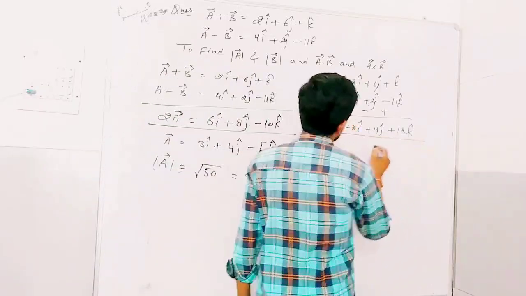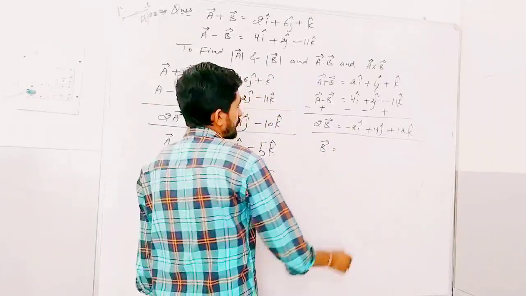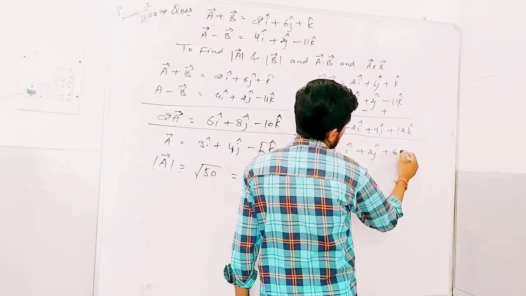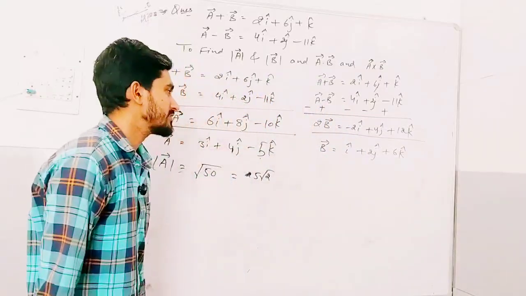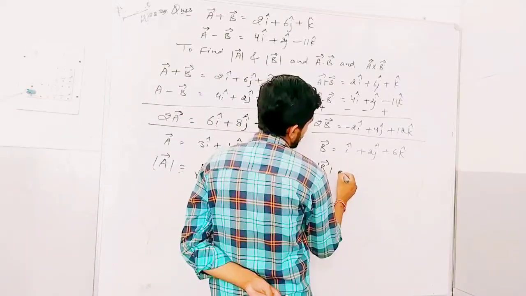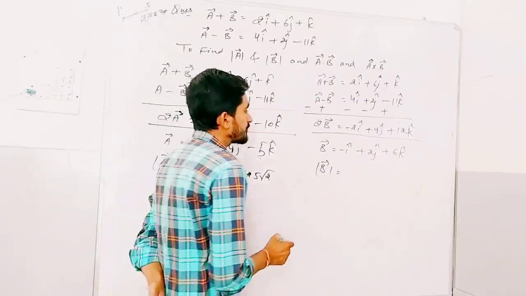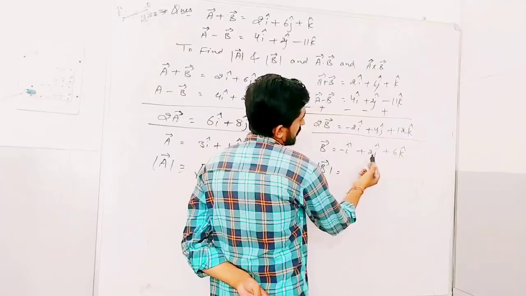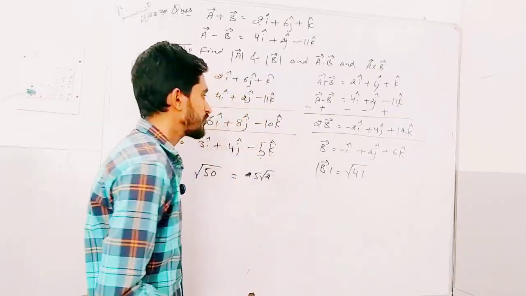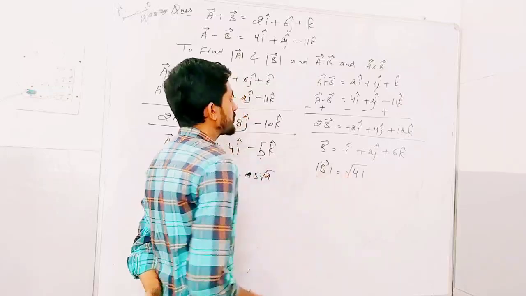This is 2b vector. We have to find b vector. Divided by 2, then minus i cap plus 2 j cap plus 6 k cap, and then after that we have to find its magnitude. Magnitude becomes, okay, this is minus i cap, then 1, 36, 40 under root 41, I think so, 36, and this is 4, and this is 1, 41. B vector magnitude is root 41.